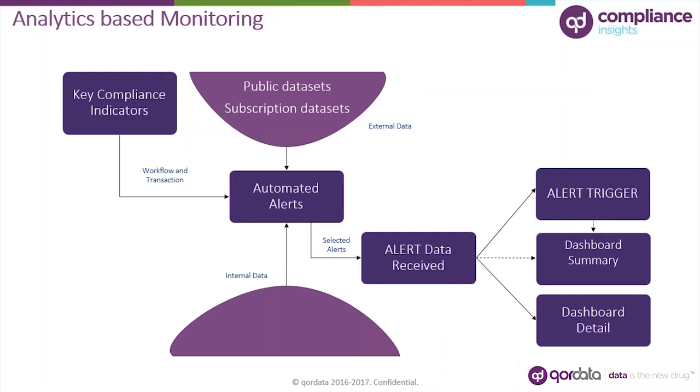And what this graphic primarily shows is that you have public data sets, such as the ones I just mentioned, CMS, EFPIA, Medicare Part D, and even subscription database sets such as data coming from IMS for prescriptions and such. And then you have internal data, which is a broad spectrum of data coming from spend. It could be coming from your accounts payable in financial systems. It could be coming from your compliance data collection systems and such. Those data sets become available as the source for you to define alerts, and based on those alerts, look at dashboards to monitor compliance. So with those few topics that we would get into, I'm ready to get started.